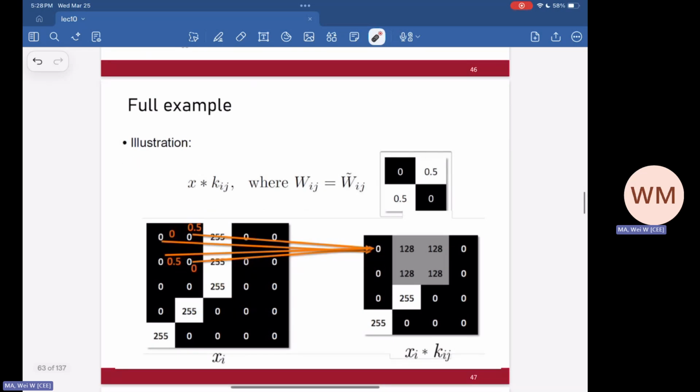Maybe another example. Here you can see that we are using this as a weight W. And then what we are going to do is, here you can see that we are using 0.5, 0.5, and we move to here. And then this part, 0.5, 100, and we get 128. And this, we get this one. And this, we get this one. We just keep calculating. We have this whole matrix. Okay, so this whole process, we call a convolutional layer.